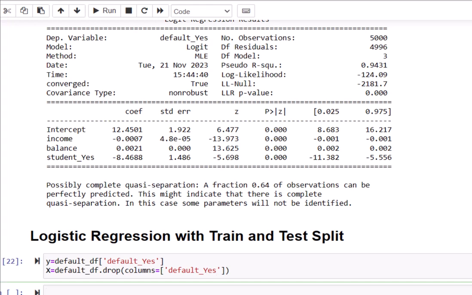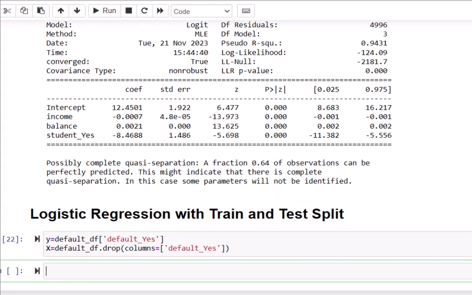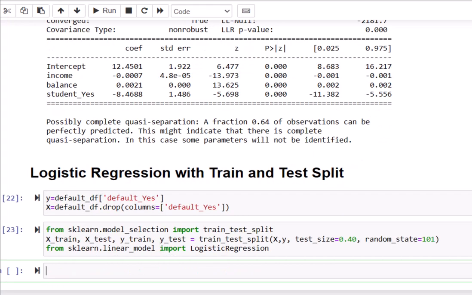This is going to be my y variable, which is the target that I'm explaining. The explanatory variables, which is the matrix X, is composed of all the columns except the default yes column. Now let's write the code for train and test split. I'm going to copy this part from my previous classes, which is kind of fixed. There's nothing interesting in this data set. So this is train test split. Run this. The code is working.